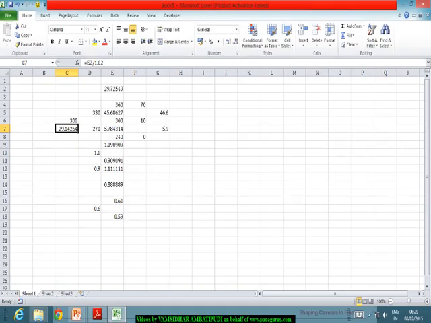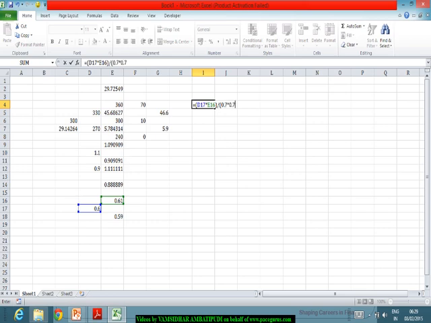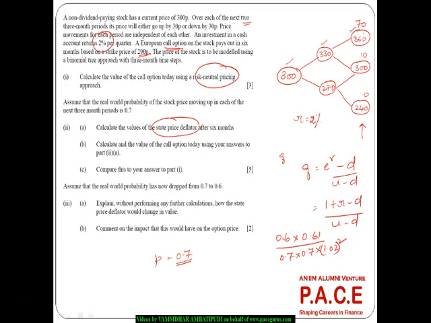So I'll try to find out the state price deflator here. At this point, two up movements. So 0.6 is the Q of up, then 0.61 is the Q of another up, and now I'm replacing both of them with 0.7s because the probability of up movement is that much, and at the same time, because the interest rate increases by 2% in each of the quarters, I'll take the state price deflator here being 0.71.